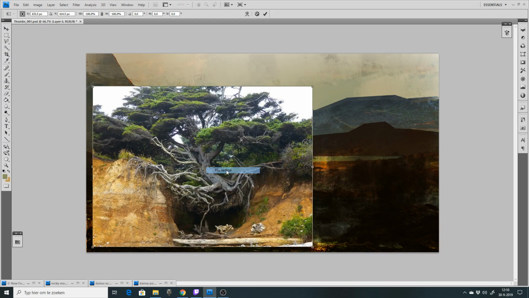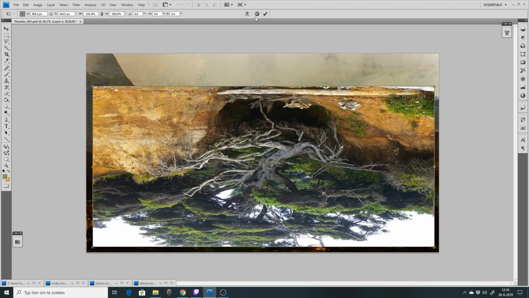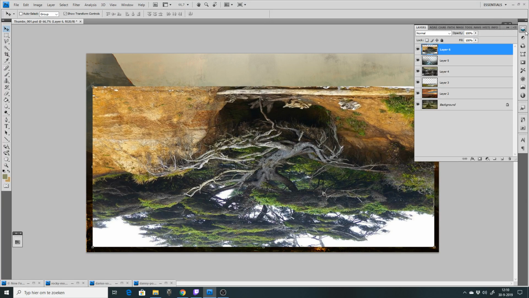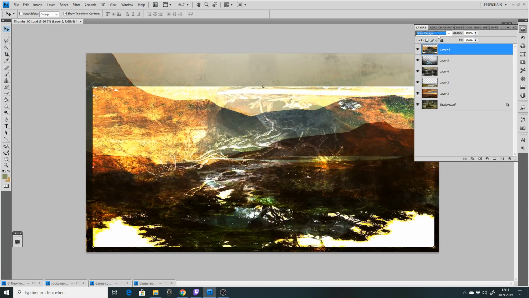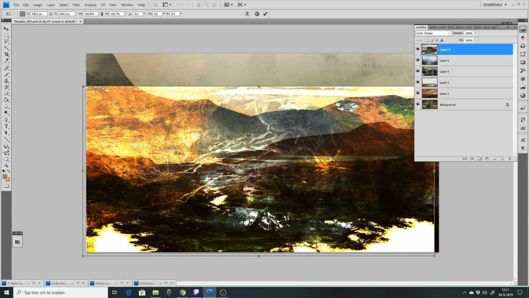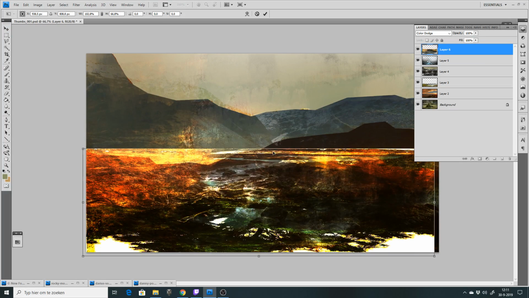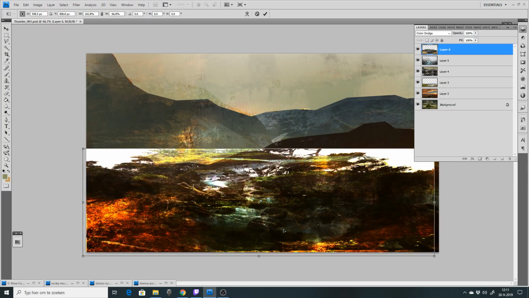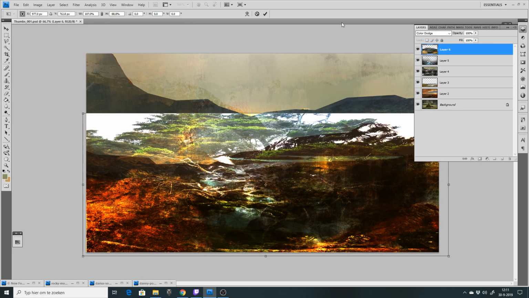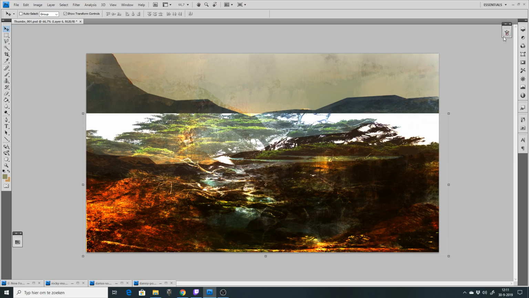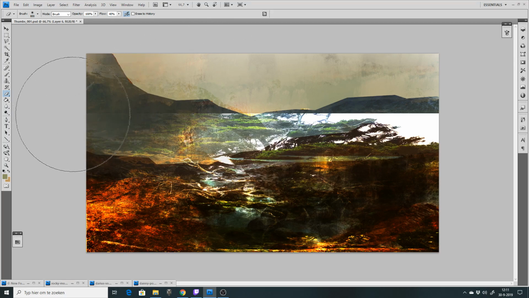No, horizontally, vertically. Let's see what happens. Actually quite cool. Maybe I want to flip it vertically. The white is too strong, obviously, so we're gonna do that.